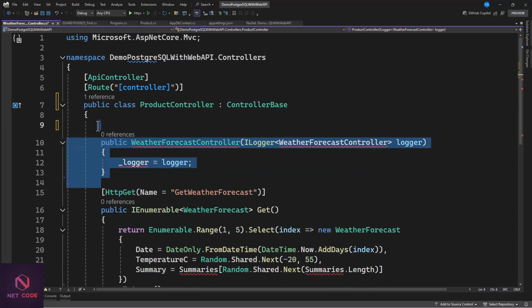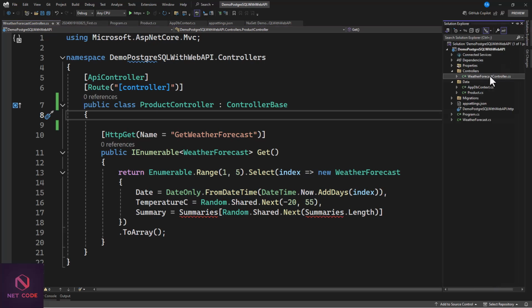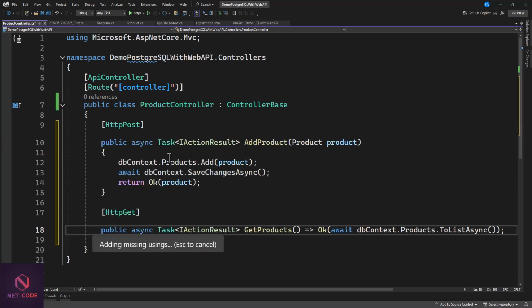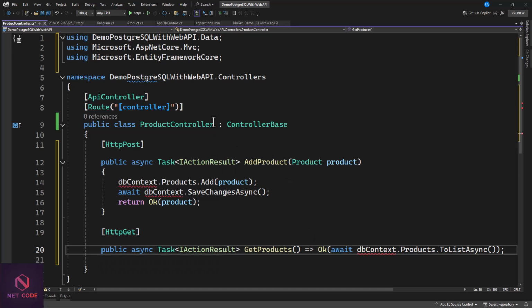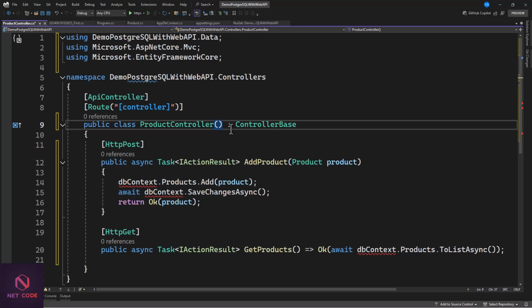Let me clear the constructor, because I'm going to be using a primary constructor. Let me also change the name of the table. No, this is a table. That is the controller in here. So that's the product controller. Okay, let me also remove this. So let's see, we need to build up two endpoints, one for adding and one for getting the list. So here we need to inject our DbContext class. So from here, we're going to introduce C# version 12, that's the primary constructor, and we're going to make it like this, and I'll paste it down in here. Now when we do this, it's going to make this instance available from the whole body. So all methods here can have access to this.